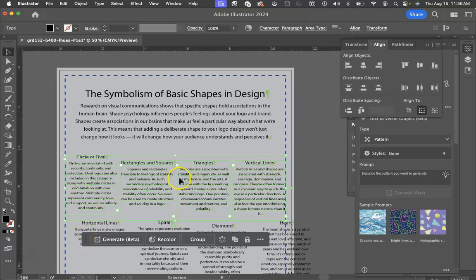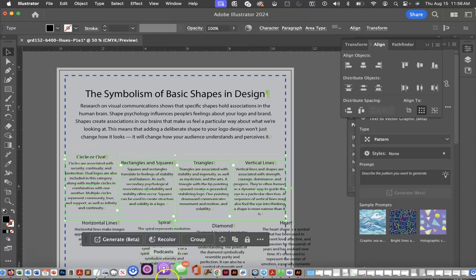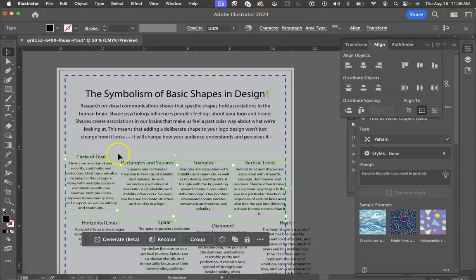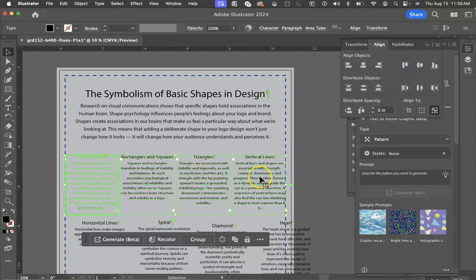The next thing that I need to do is get it to where, according to my diagram, these are all aligned across the top. And by having these all in the same text box, that makes that a lot easier. So what I can do is select each individual text box and then choose one as my key object. In this case, I'm still going to need to move them to make room for the shapes that go above them. So for now, I can select any of them as my key object. I'm going to go with the first one. And now when I click Align Top, all of these are going to move, and this one's going to stay fixed, and they're all going to align to the top of this. So I'm going to choose to do that.